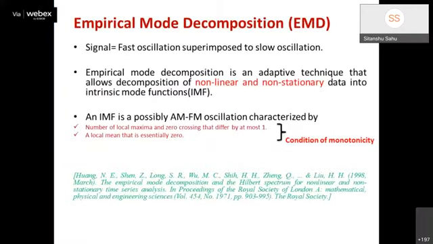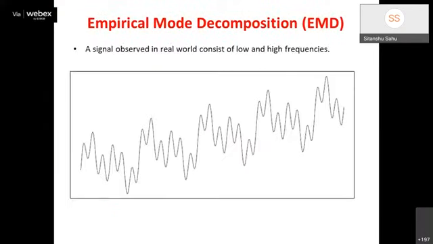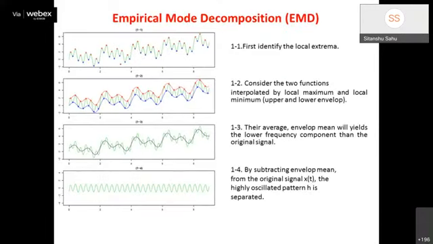For that, we try to devise a method called empirical mode decomposition. With empirical mode decomposition, we decompose the non-stationary signal into different intrinsic modes. The intrinsic modes are nothing but the underlying pattern or underlying fluctuation present in the signal itself. We can say this is one oscillatory pattern present in the signal. If you look at the procedure, first we try to identify the local extrema, the minima and the maxima.